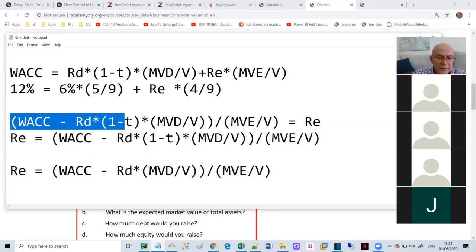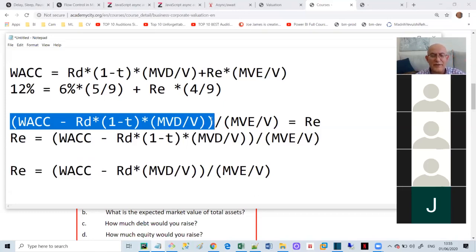Isn't the market value of equity though kind of variable? Hold a second, we'll get there. Don't worry about it. You're hitting on a very important point. In fact, this is one of the most important points of this exercise. So hold on, you are on a very good point. We'll get to that in a minute.